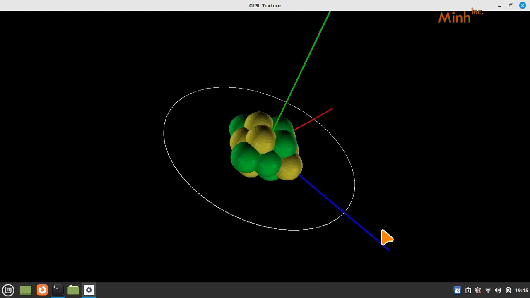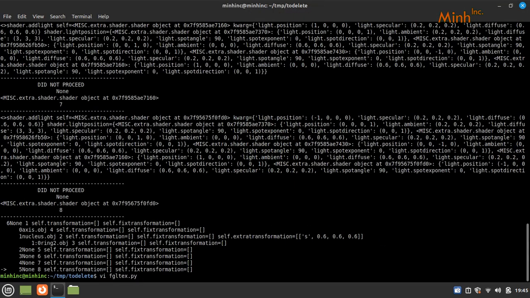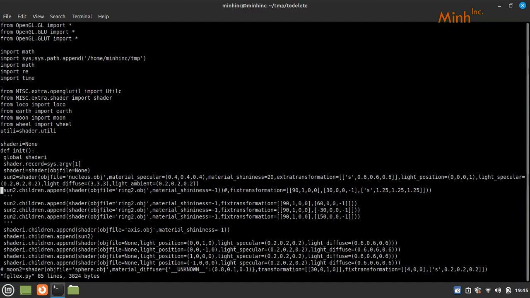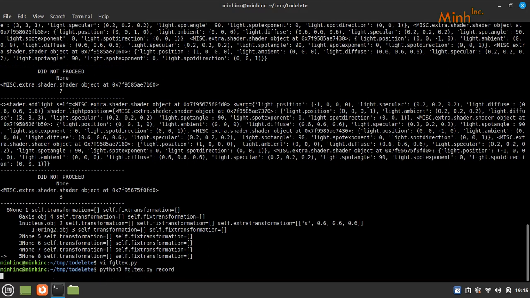Now we will add an electron to it. First we will transform the circle around it. Now we'll do a fixed transformation, so 90 degrees on the y axis. When we see the graph, it is in the xy plane, whatever we see. And then we'll rotate along the y-axis, followed by the z-axis, and we'll make it a little bigger. So we'll see the effect.